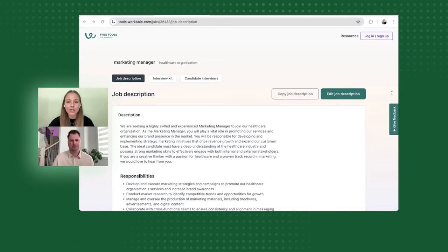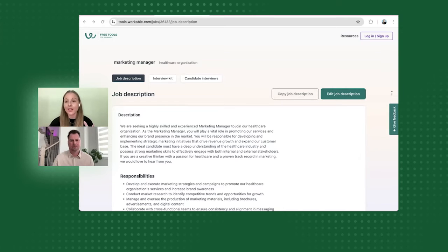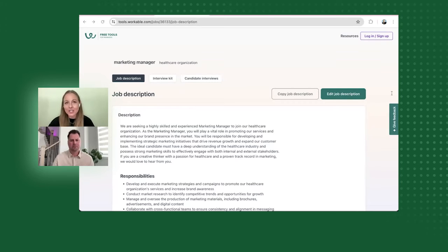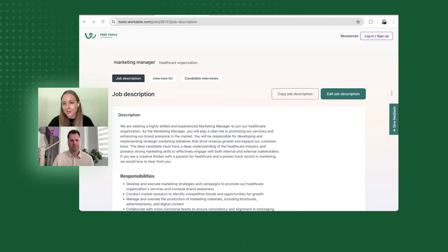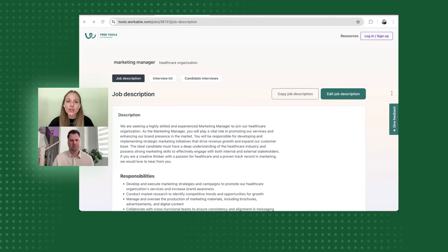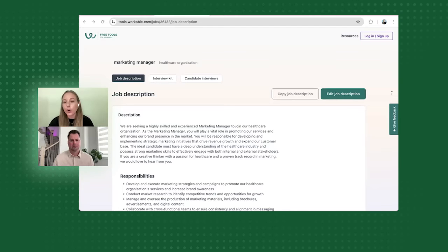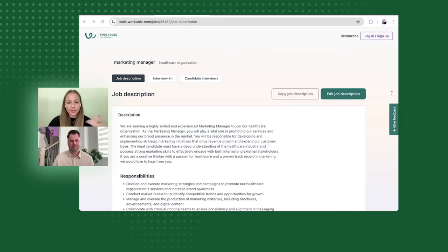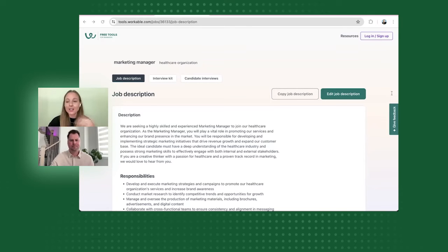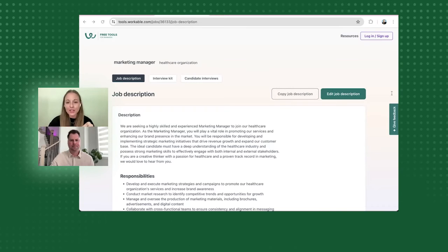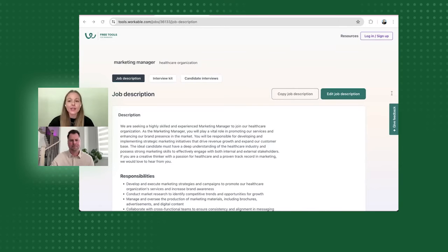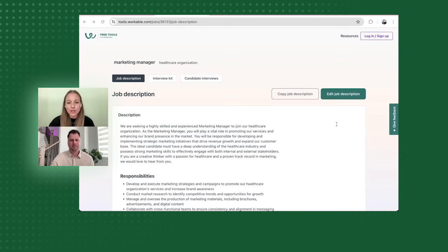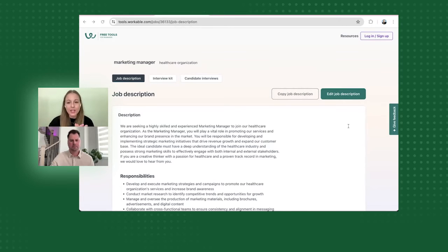I'd say second is making sure that the content really addresses a specific need. So like I said earlier, really understanding your ICP, what their jobs to be done are, what their pain points are, so that your content can really focus on a single problem and really aim to solve that problem. And I guess third to that is also your content should provide an actionable solution. So whether that's offering practical steps, instructions, or resources that users can use, making sure those are really prevalent on the page. So let's pull up this example here.